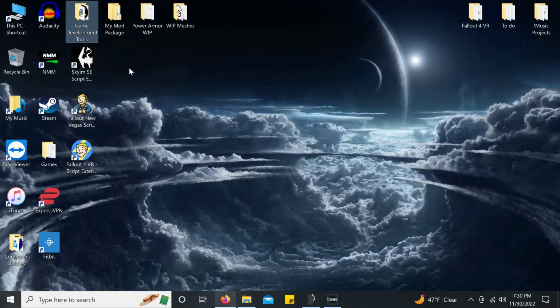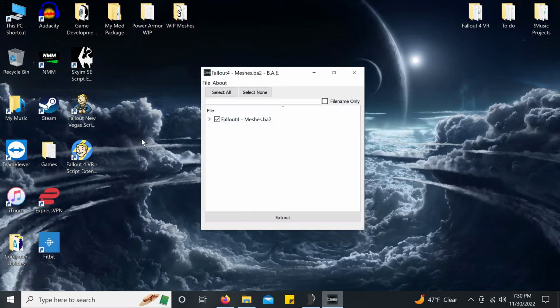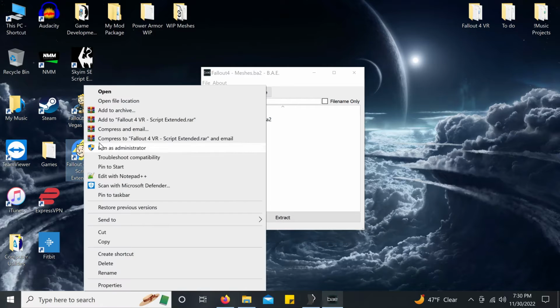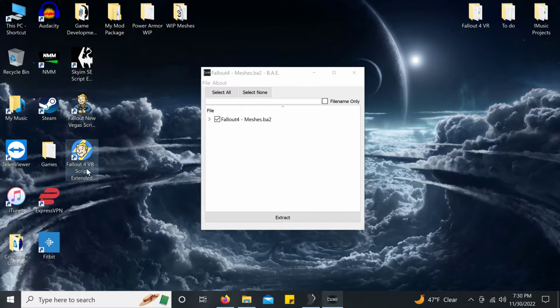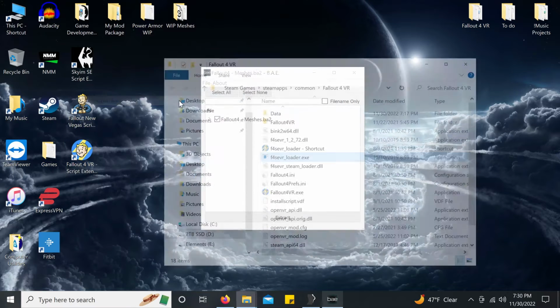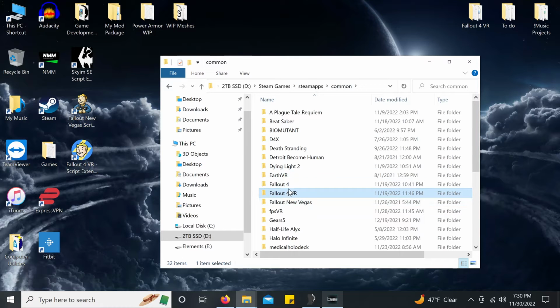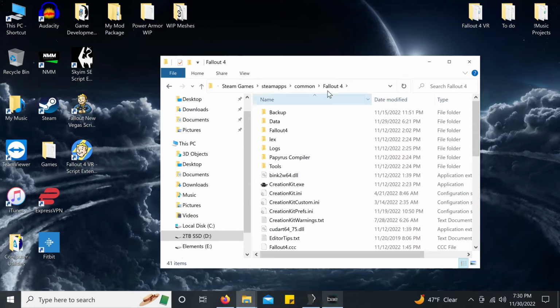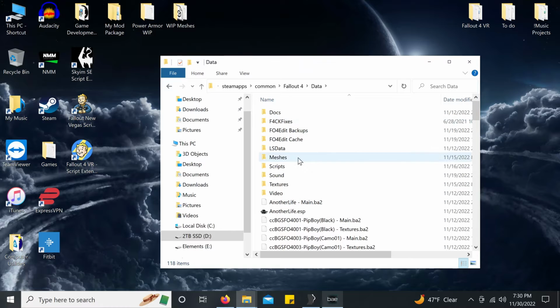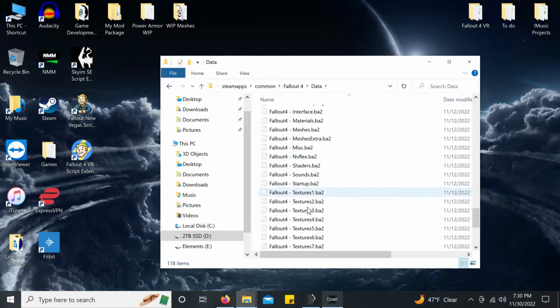The other thing you're going to need is the base vanilla models. I'll provide all the models on the mod page itself. But to get the base vanilla models, if you have the script extender version, and I do here, you can right click it, go open file location, that takes you to the folder. I'm specifically going to the Fallout 4 folder, and then you go to Data, and then under Data you scroll down to Fallout4 - Meshes.ba2 right here.